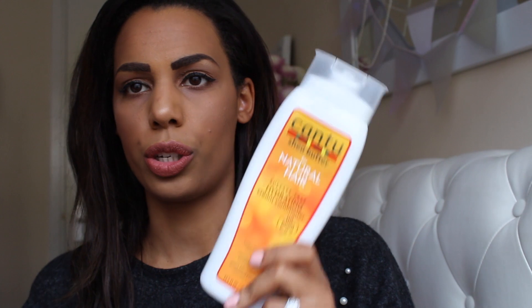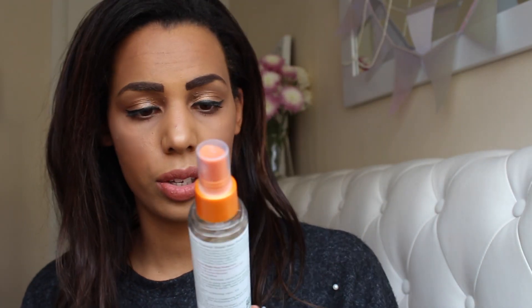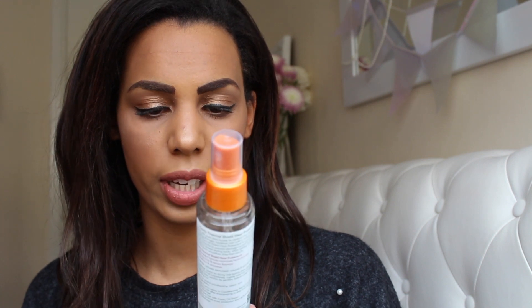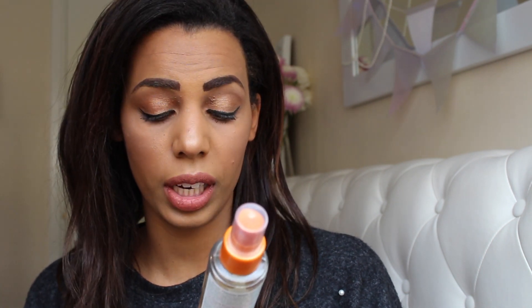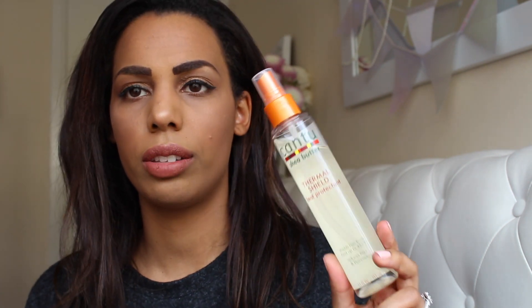I got hyped because I saw it was working, and when your hair is dead you have more urge to find good products. So I also got the conditioner — I'll show you this as well. This is the hydrating cream conditioner. You wash your hair and put the conditioner in. It was £4.65. And this is the heat protector I use with them — it's the Cantu heat protectant, which shields hair from heat up to 425 degrees Fahrenheit.